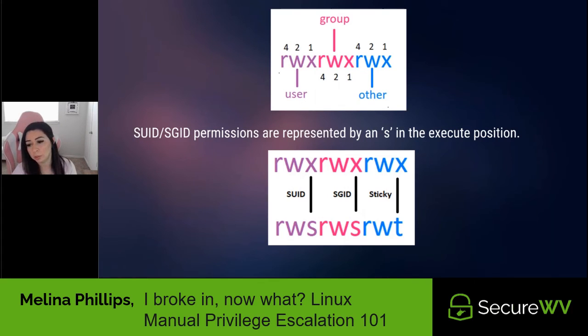Going a little bit through Linux permissions really quick. Linux permissions are broken into user, group, and other. User would be the owner or the person who created the file. Group is the group that they belong to, and other is any other user account. If the SUID bit is enabled, instead of having an X in here, we're going to have an S. Doing our math, if we add 4, 2, and 1, it gives us 7. That's why the typical meme of chmod 777 is very popular.